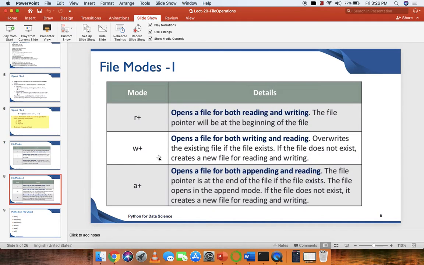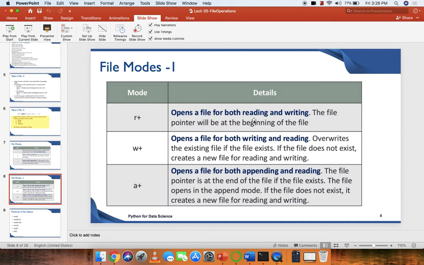Similarly, we have our r+, w+, and a+, right? So plus means it opens the file both for reading and writing, right? So we can read and write at the same time, and the pointer will be at the beginning of the file.